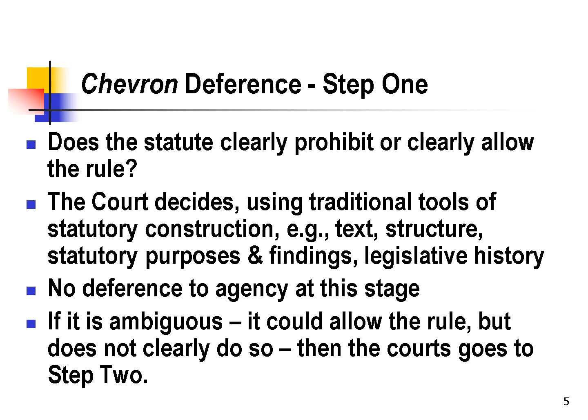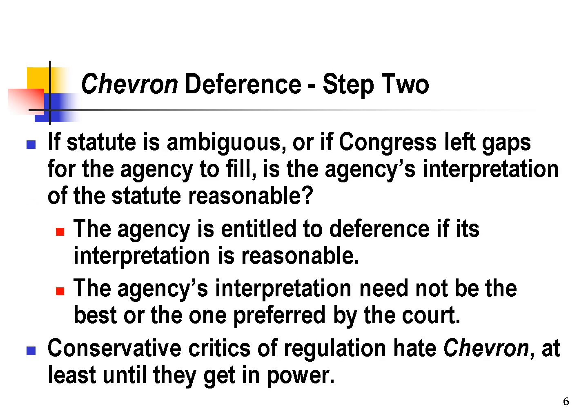If, however, as in the Clean Air Act, the statute is ambiguous, the agency action might be allowable under the statute, but it's not clear that it is. Then the court goes to Chevron step 2 to evaluate the reasonableness of the agency action. Chevron step 2 recognizes that when interpreting an ambiguous statute, this leaves room for policy making and that the policy choice belongs to the executive branch, not the courts.